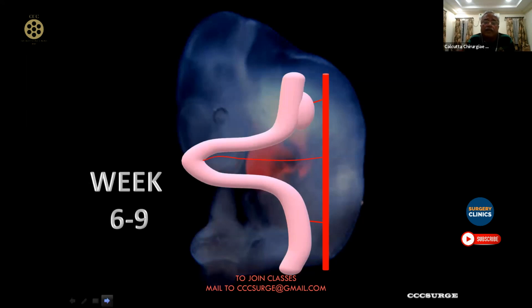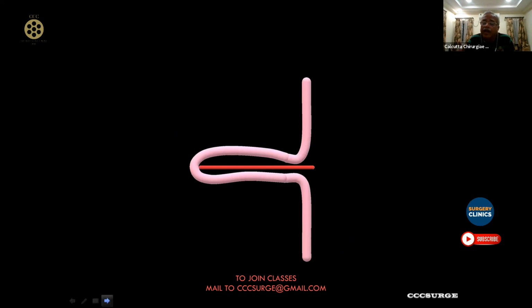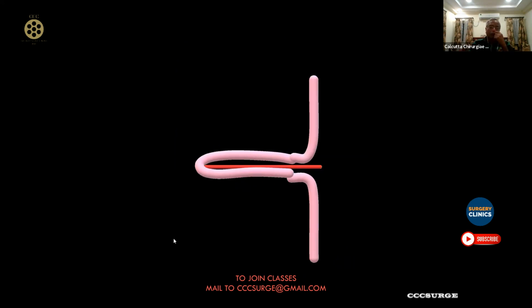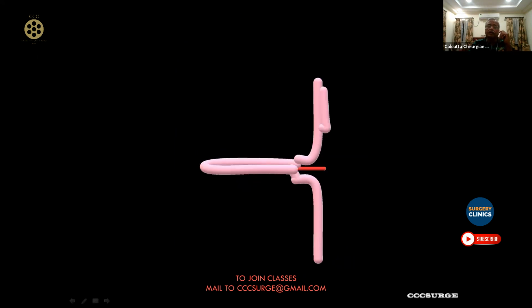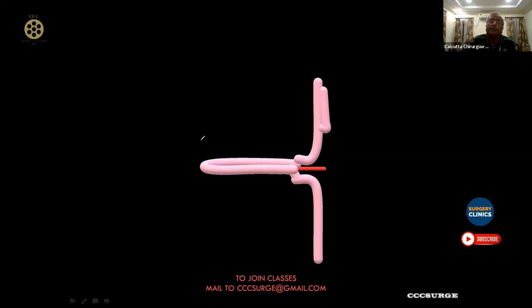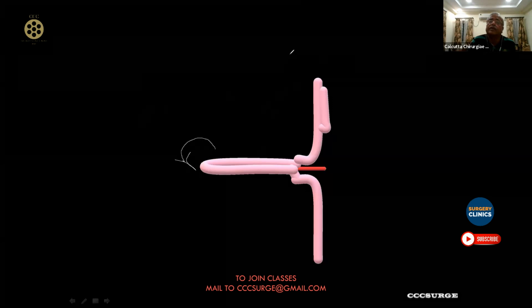And then it undergoes a period of rotation, and it's a rotation that happens in an anti-clockwise direction. The part leading from the foregut to the midgut rotates from, let's say, the 12 o'clock to the 9 o'clock position. Whereas the portion that is going to develop the cecum and the ascending colon migrates from a 6 o'clock position to a 3 o'clock position. So you can well imagine that rotation is happening in an anti-clockwise direction. Okay, so that's the way it develops.